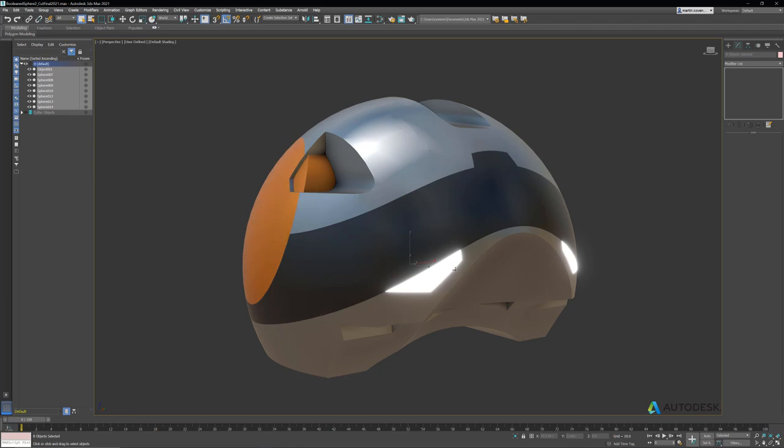And now let's get this set up for retopology. First thing I'm going to do is add a slice modifier because I want to make it symmetrical. I'll hit 1 on my keyboard to go into subobject mode so I can manipulate the slice gizmo. Let's rotate the gizmo 90 degrees, and I'll turn on remove bottom in the modifier.